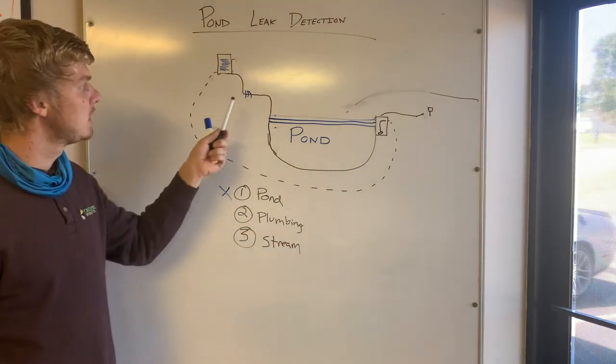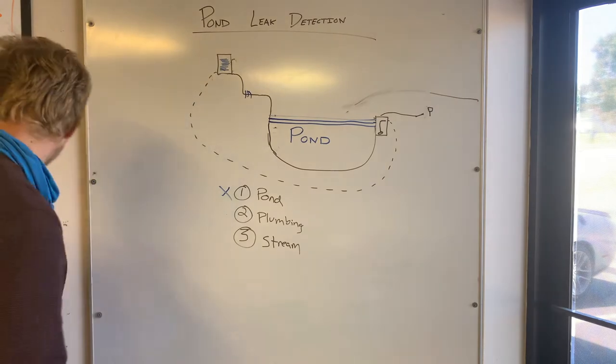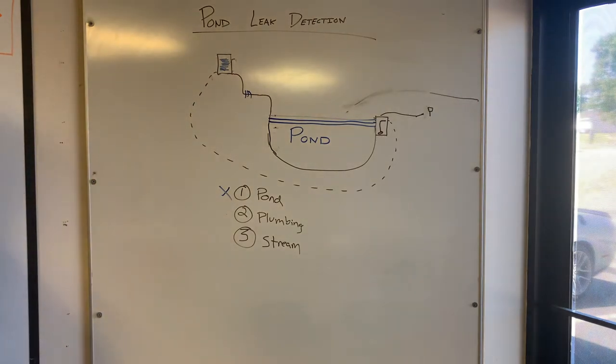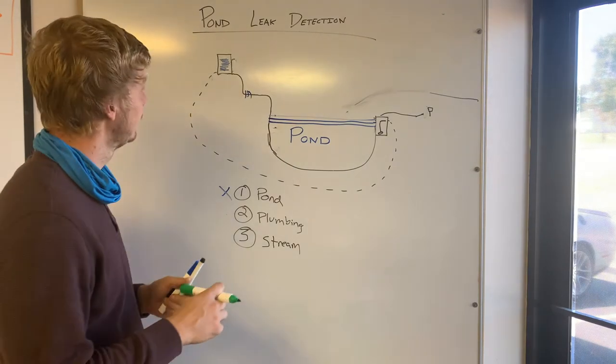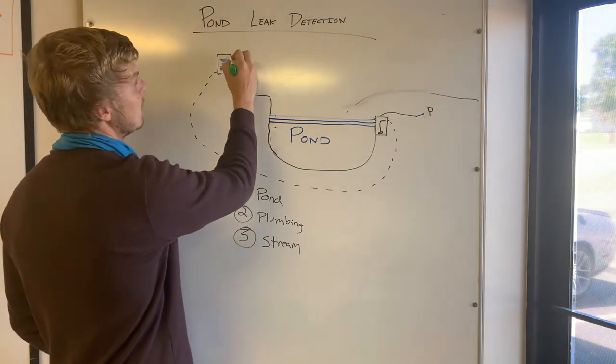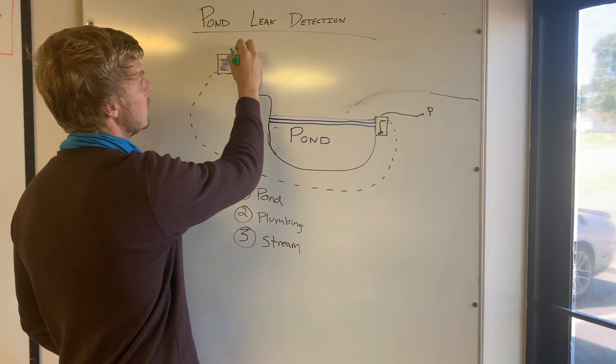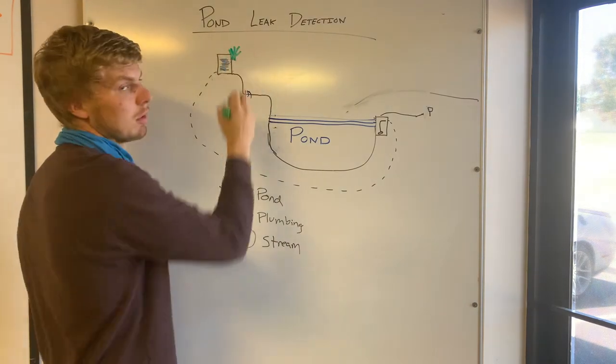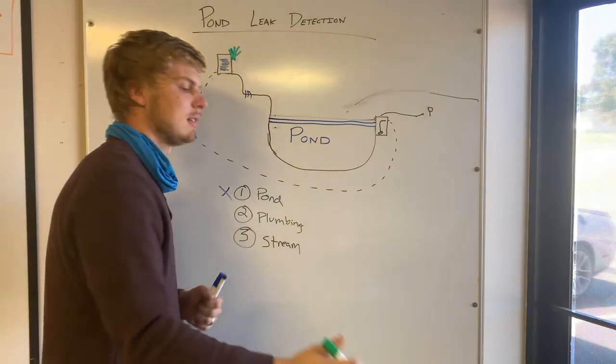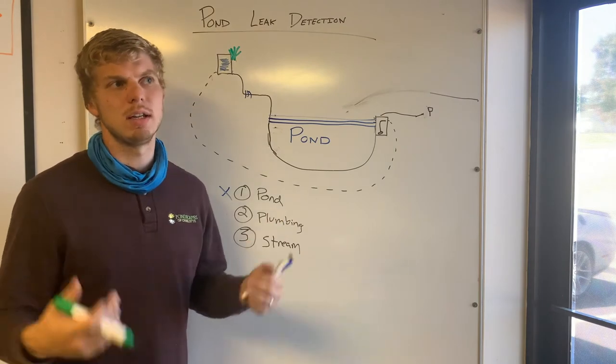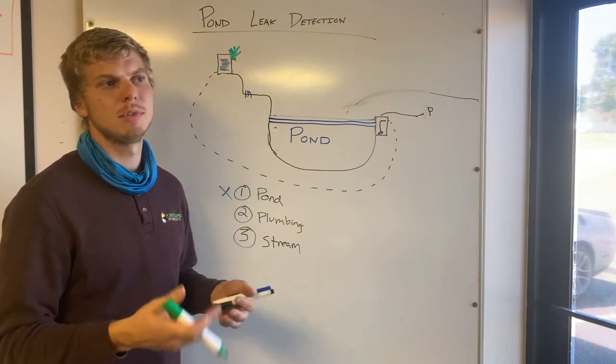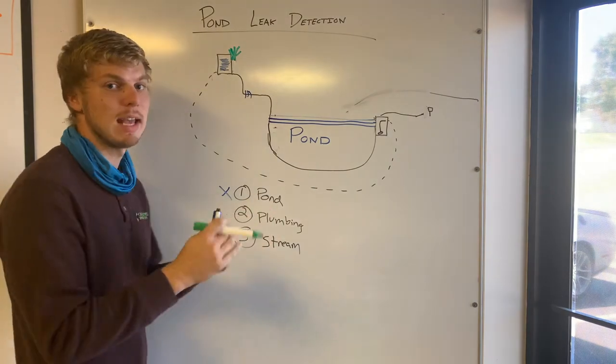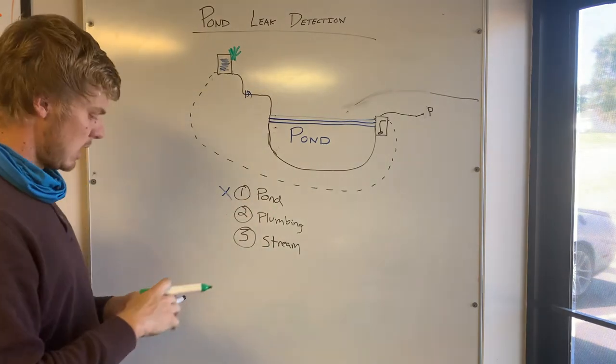Most of the time leaks are in the stream, and most of the time it's because of overgrown plants. A lot of times on this weir stone there's plants that start growing and if you're not taking those out or getting cleanouts or staying on top of it, after a couple of years it's going to start damming up the stream.